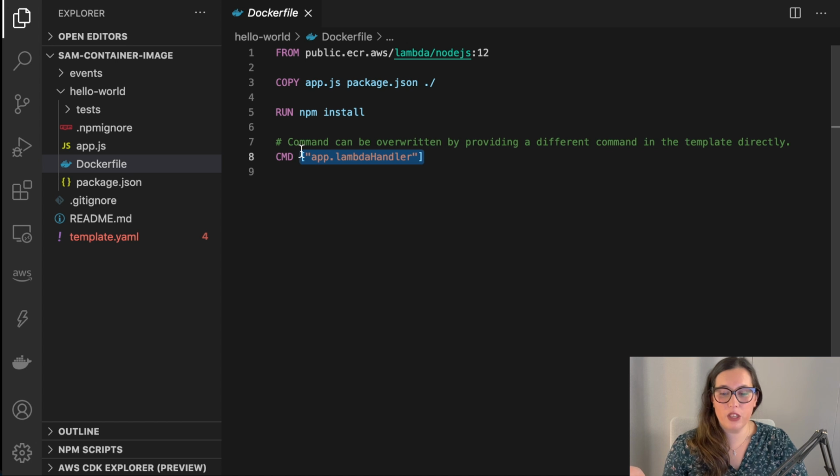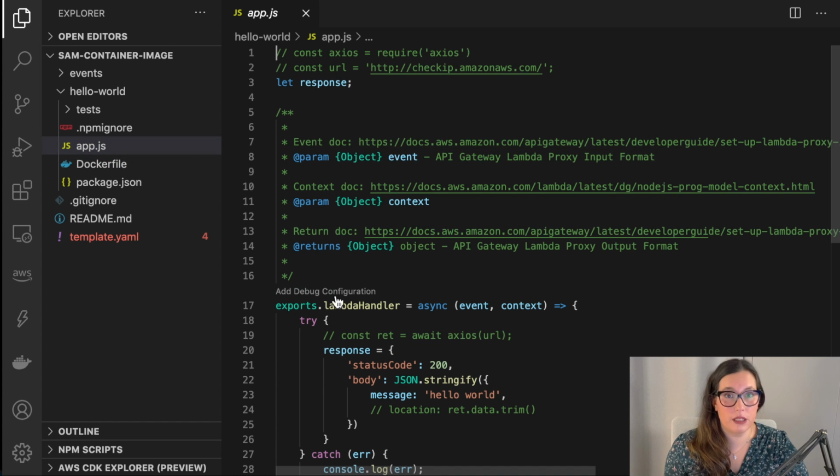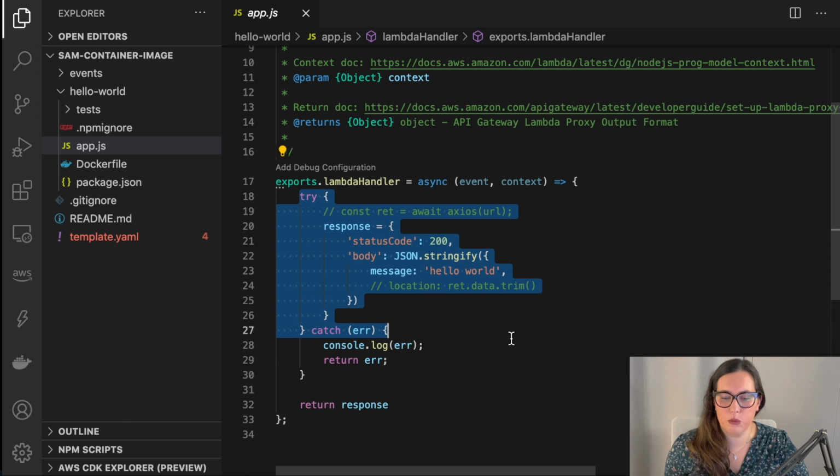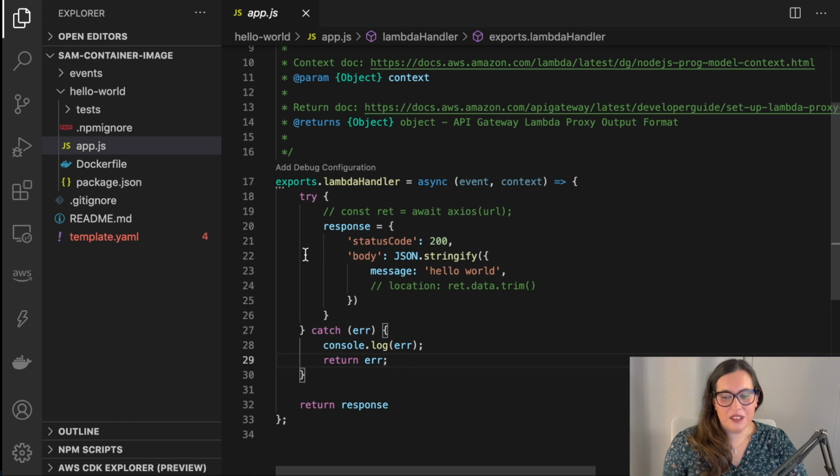And then you will see that there is this command that says app.lambdaHandler, and that's basically the starting point of our application. As before, we have the handler and we say where is our handler method. Now we have it in here in this command. And if we go to the app.js, we can see that there is this lambdaHandler, and this is exactly the same as it was before. We don't need to change it. We could deploy this in a zip file and it will work. So this is a super simple Lambda function returning hello world for the HTTP gateway.